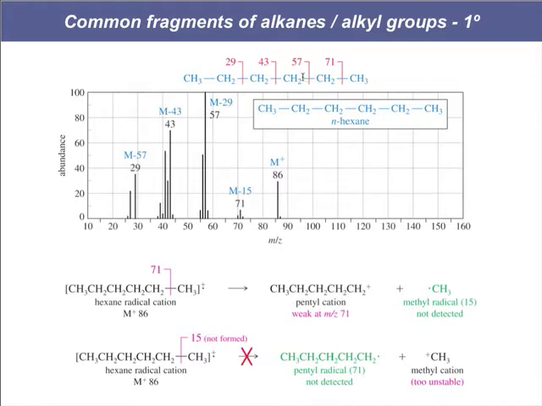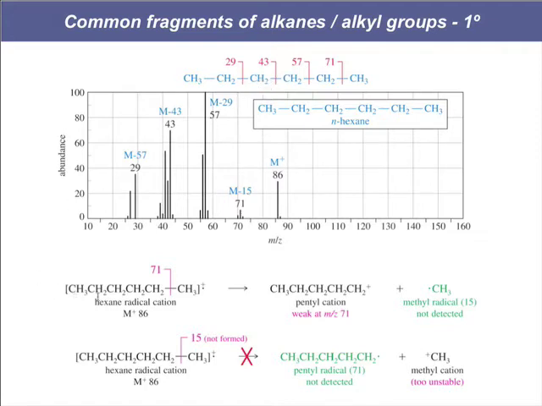The fact that the 57 and the 29 are made at the same time, notice that in order to make 57, we have to cleave off 2. The fact that you see more of the 57 and less of the 29 means that usually the cation goes onto the 57 and the radical goes onto the 29. But sometimes the cation goes onto the 29 and the radical goes on the 57. 43, it's going to be equal both ways because it's the same. It's a symmetrical molecule. If you cleave at 43, you get half of one and half of the other. So it doesn't matter where the radical or the cation goes because it's the same either way.